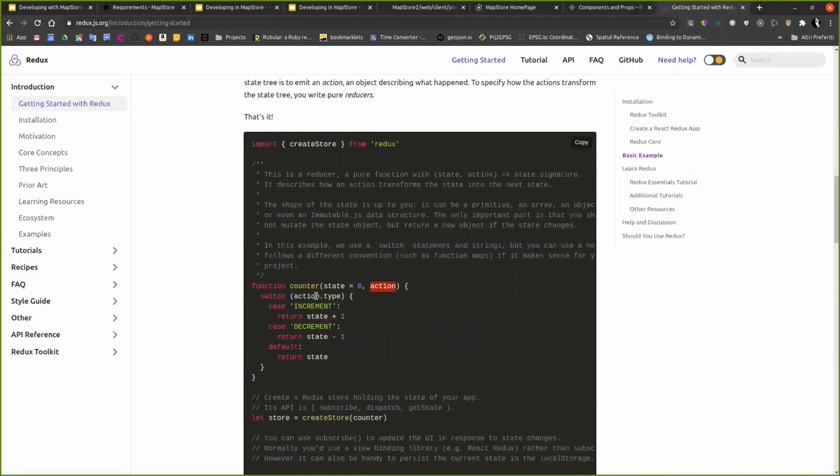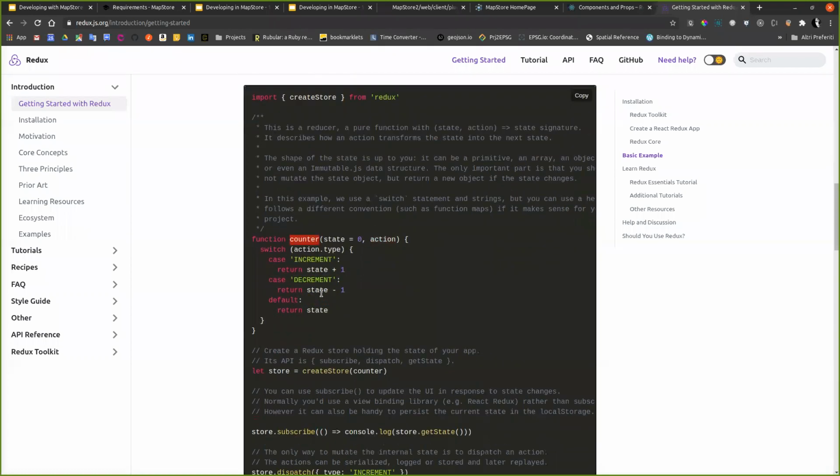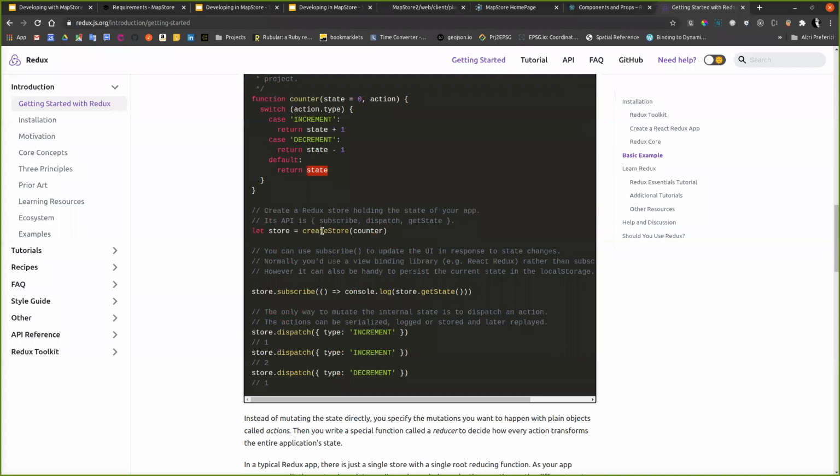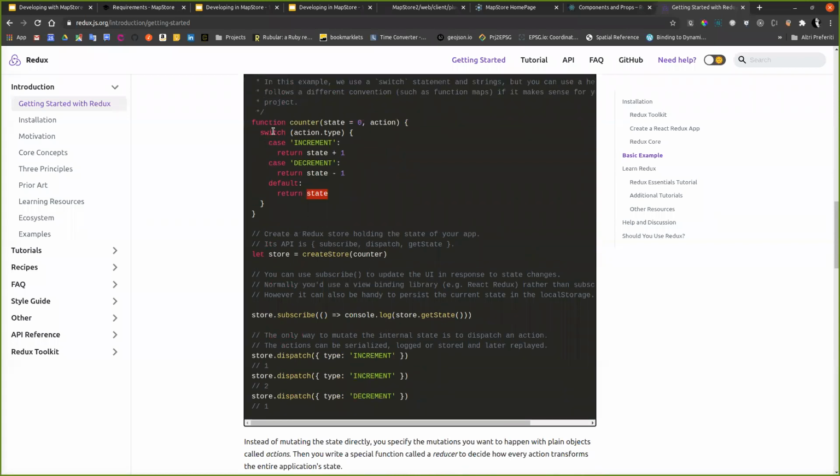It is intercepted by this. An action is typically an object that contains a type here, and if the action is one of the ones you decided, writing this, that mutates the state, it mutates it, and otherwise it returns the old state. Then, as you can see, this is what we call a reducer. That is the core element, together with the action, of Redux, and this represents the state.